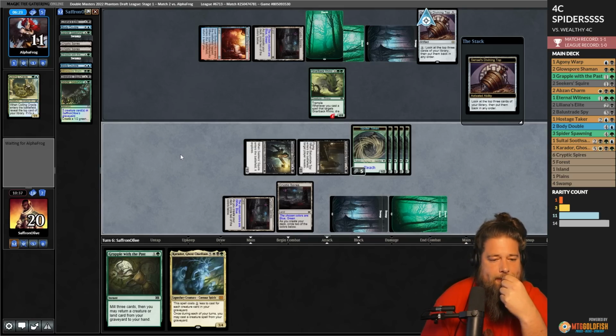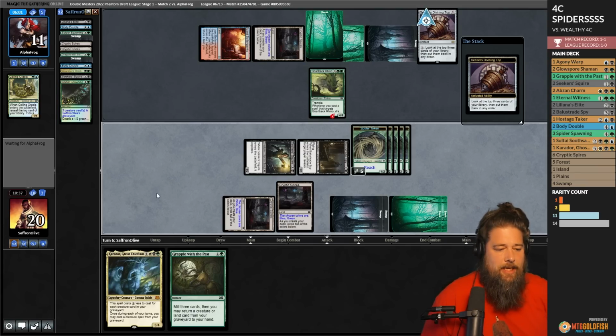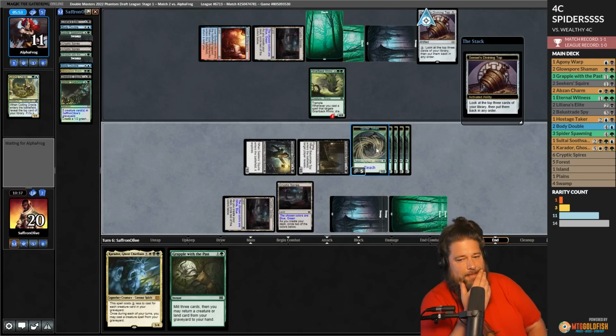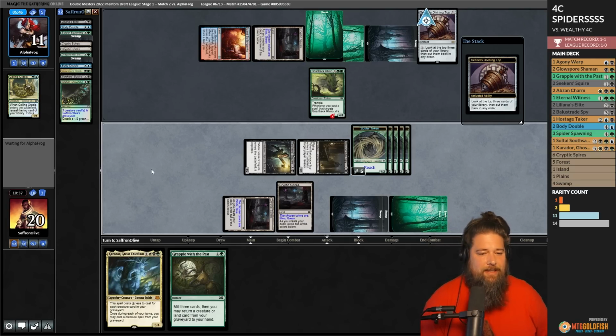I feel like we're in decent shape here. We can Corridor for, maybe Liliana's Elite is just big. Oh, it's also down to 11. And more spiders will be coming. That's what makes it powerful. They just keep coming. Opponent still topping. It's probably a good sign that our opponent's feeling a little uncomfortable about how this game is going.